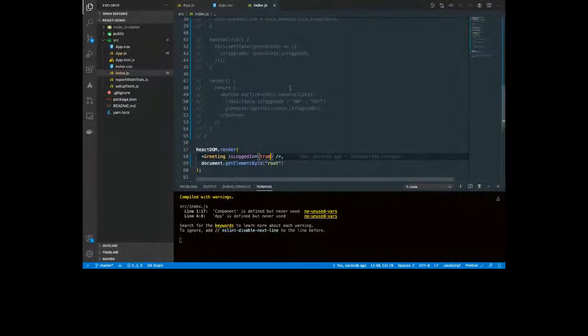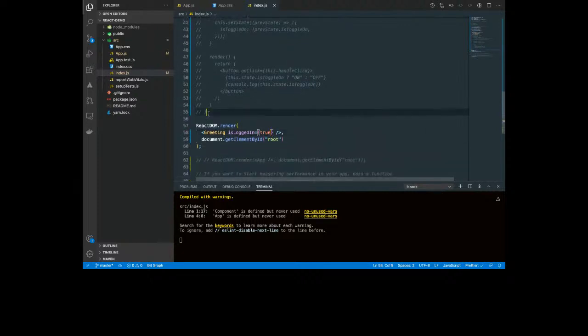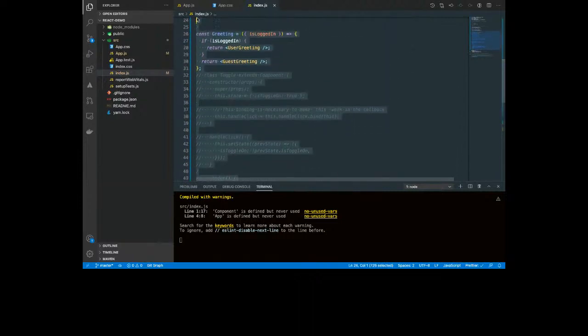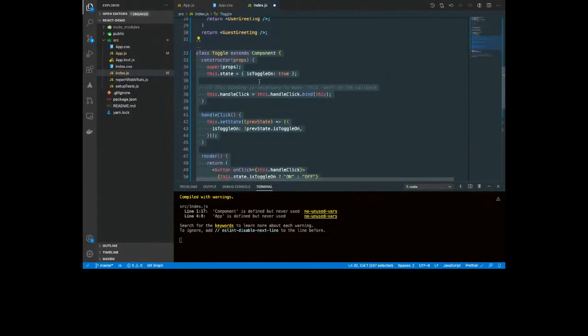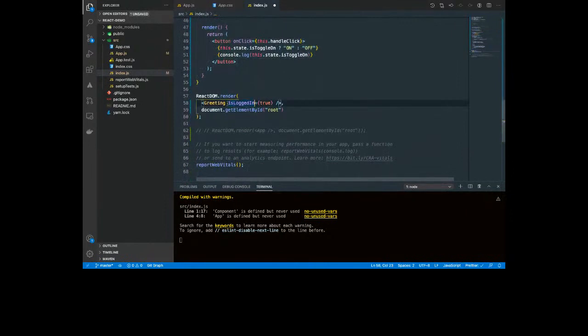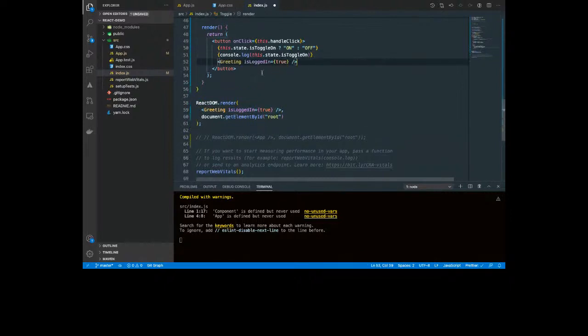And we can also integrate it with the previous component where we had added the button. So on click of the button, the value would be changed, and what we can do is, instead of passing the value by definition, we can use this over here. As soon as the button is toggled, then the greeting component would be displayed with that value, and is logged in would be equal to this dot state dot toggle on.